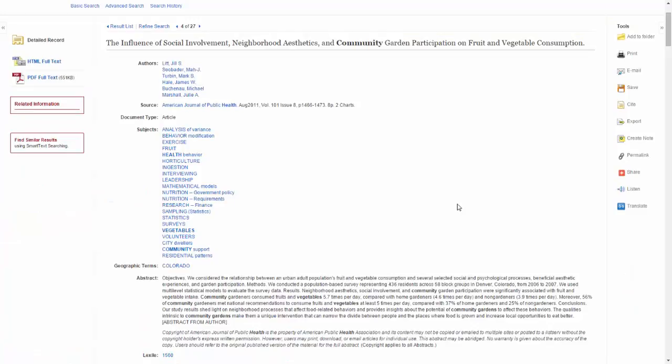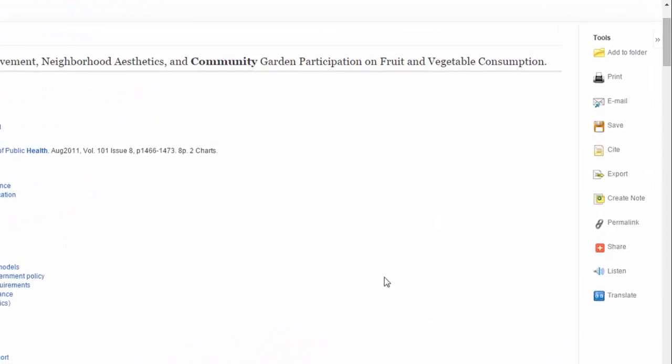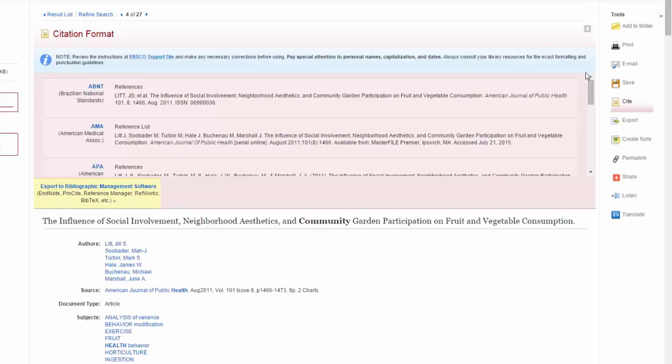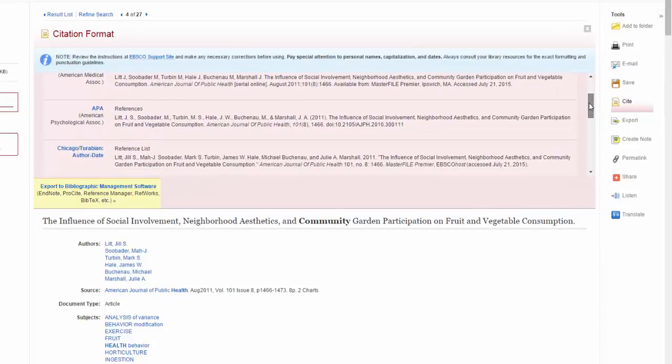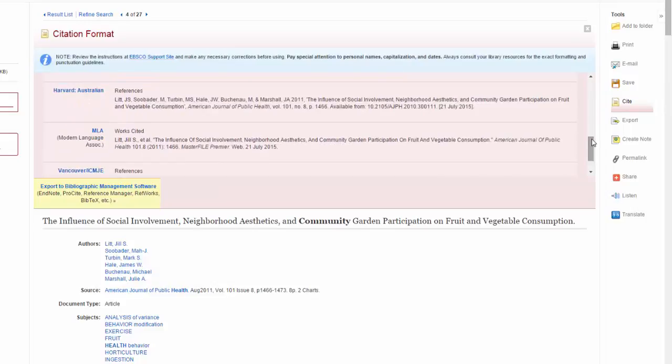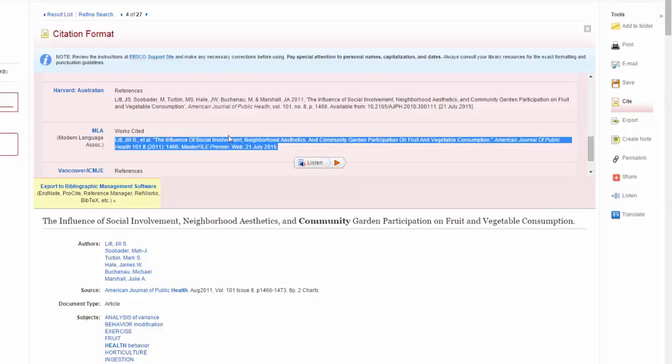Another very helpful feature of the Discovery Service is the ability to cite articles. Once you have found an article you plan to use in your paper, you can use the Cite tool to generate the citation for your works cited page. Just click on the paper icon. You can scroll through the different styles to find the one you need. Most likely that will be APA style or MLA style. Next, just copy and paste the citation into your works cited page. While the information in the citations is almost always accurate, the formatting is not. You should always check to be sure your entries are formatted properly before using them in your paper.